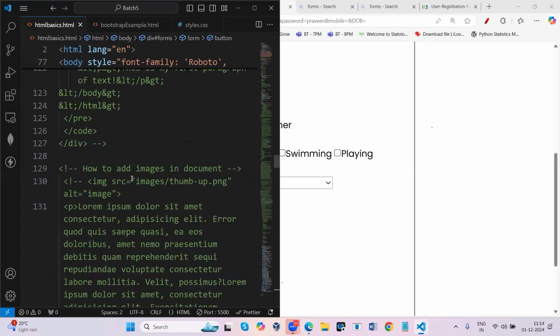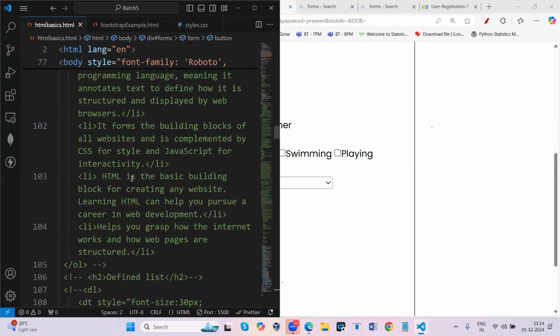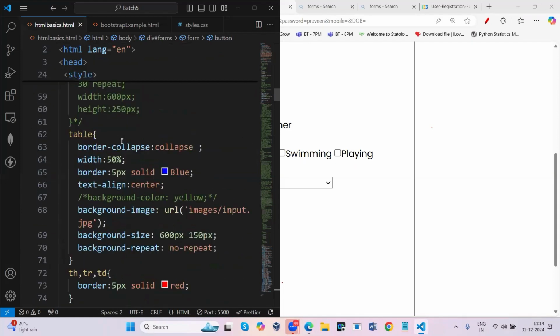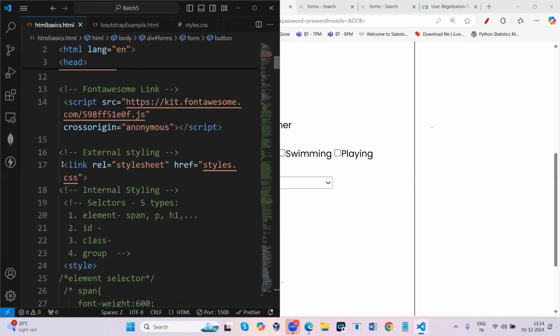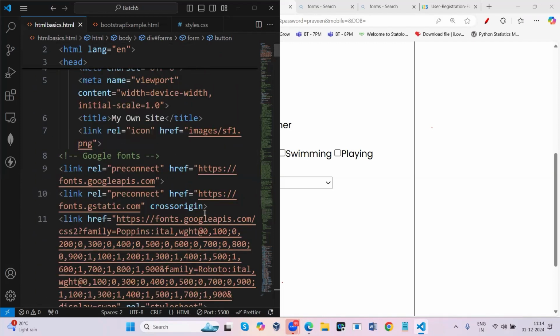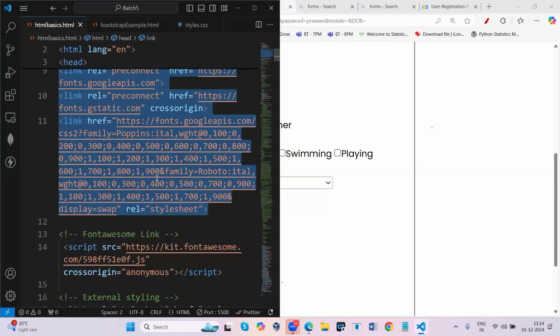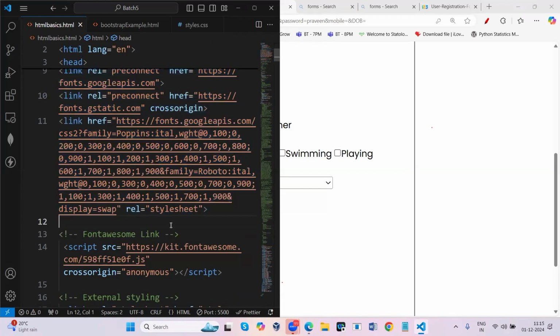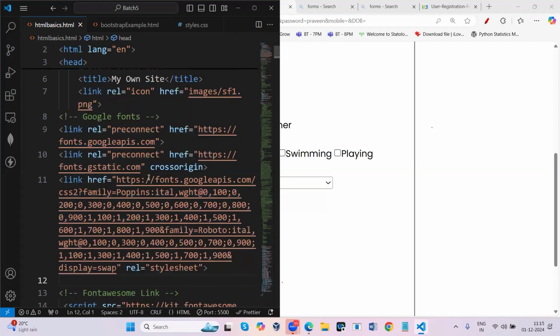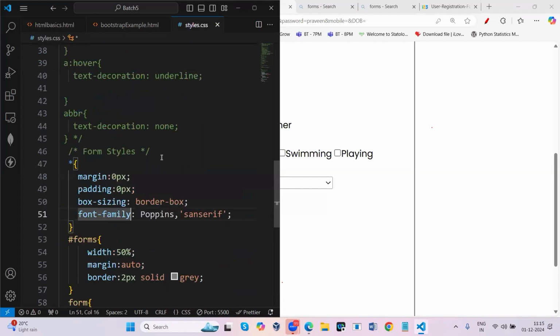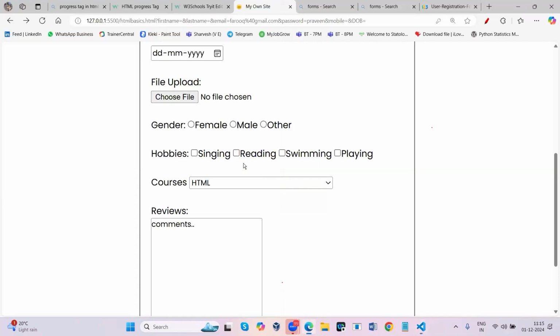Is it Poppins only? Let's see. Some styles we have done here. Yes, Poppins is there, so we already added this one, no problem. If you want to add fonts in your style sheet, this is not the way. You need to import it and place it just above, then it will be applicable.